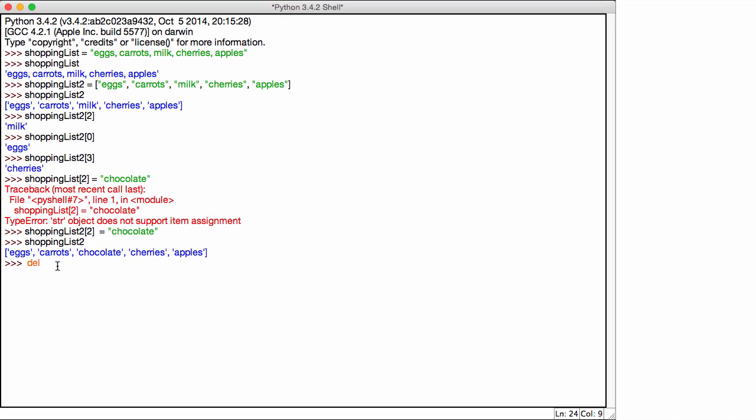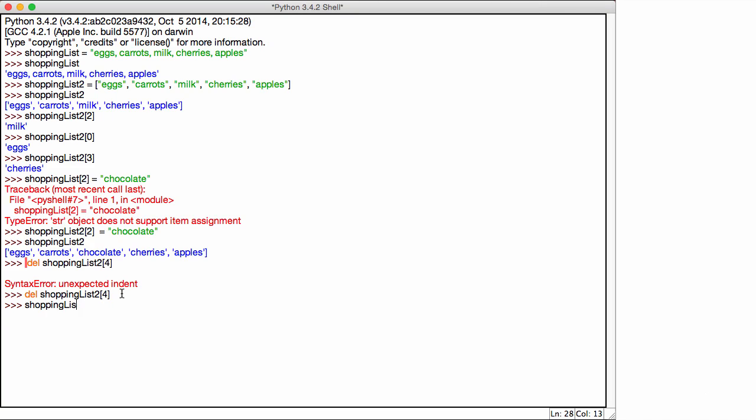So it's del, and then we have to specify which list. So shopping list 2, and then the position of the item. So the position of the item is the 5th, so n-1 is 4, and it now says unexpected indent. So I will discuss this in a future lecture, but indenting in Python is quite key. Okay, I'm going to tell you that right now, but I'll explain it in more detail in the following lectures. So del shopping list 2, 4th position.